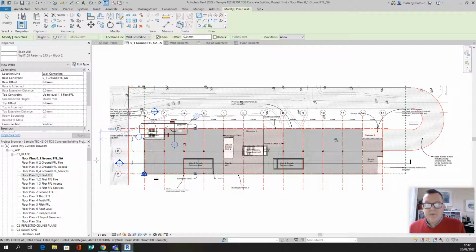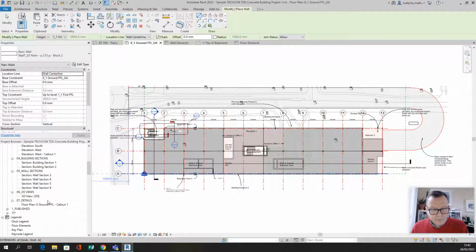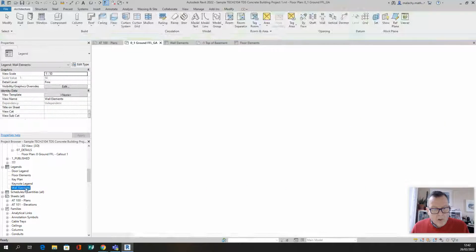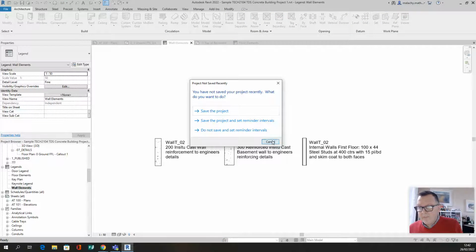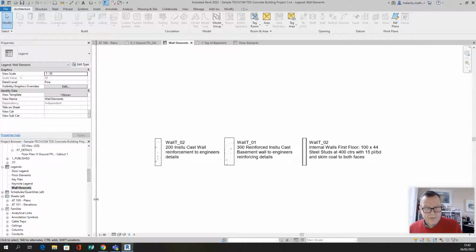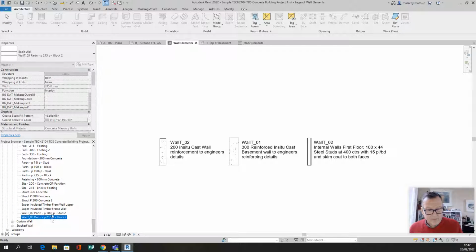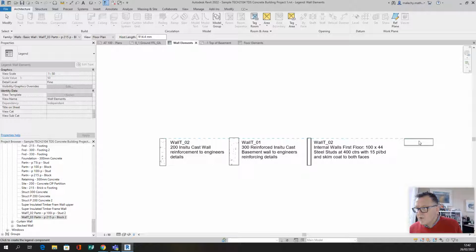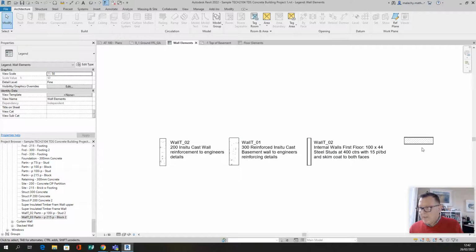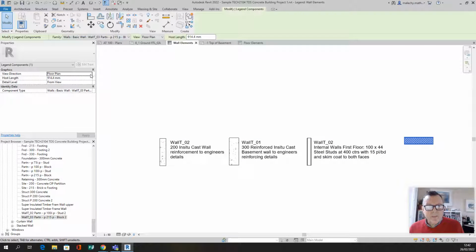So I want to get this into my wall elements schedule here. All right, now let's go down to our families here into walls, and what I'm looking for is my partition here, and you'll notice that tends to come in plan wise, but I can go over to the properties here and change that to section, and I'll just add across a little bit here and get these nicely lined up.